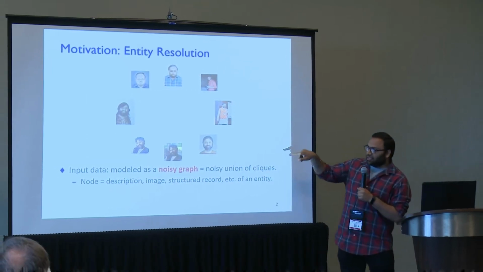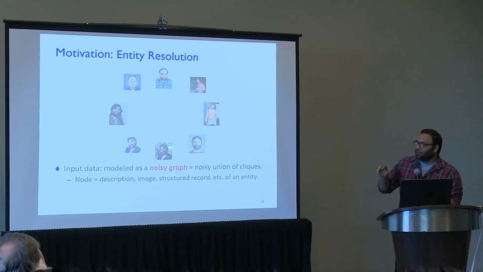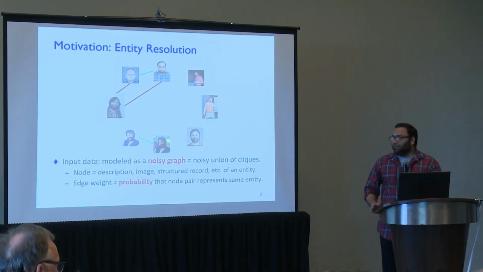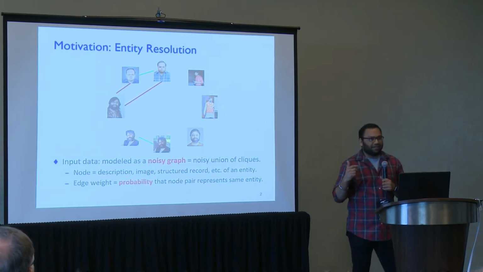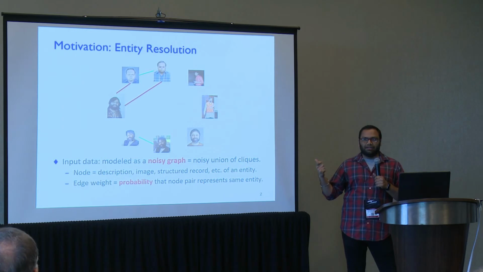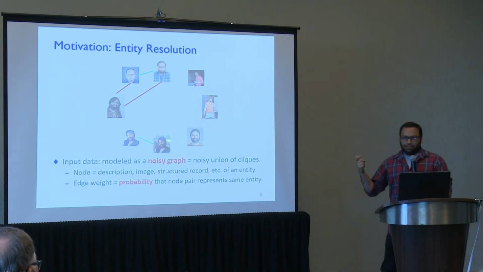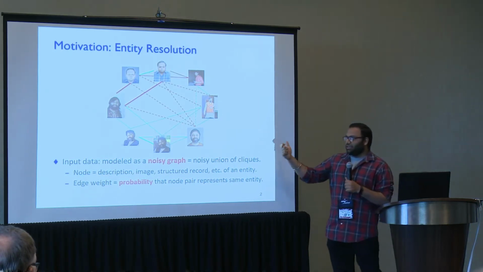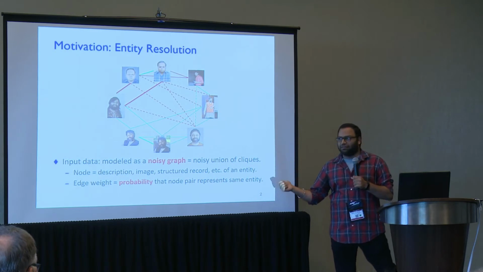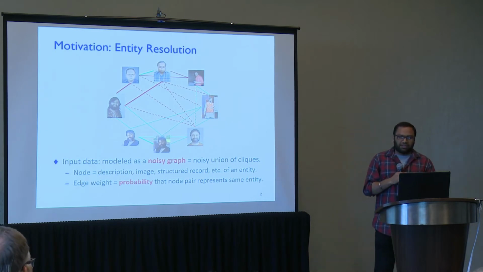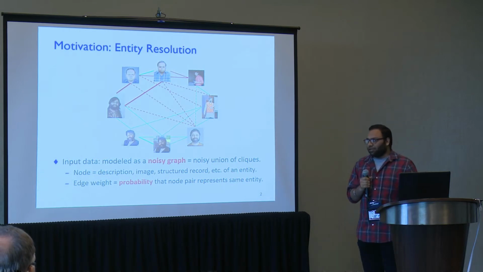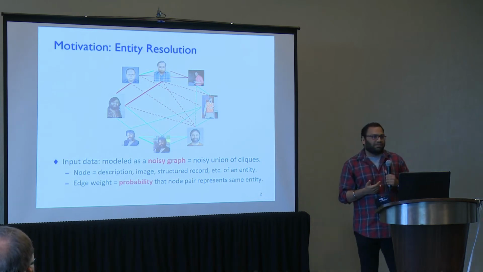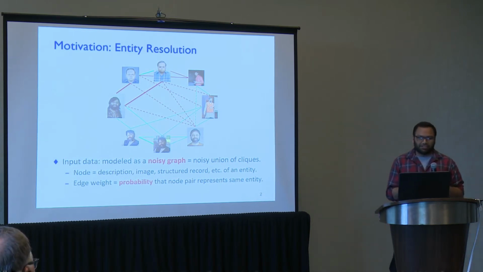For example, this is a collection of images of different people, and we want to figure out who those people in these images are. And every pair of nodes in this graph is connected by a weighted edge where the weight of an edge refers to the probability that the two endpoints refer to the same entity. For example, in this graph, the green edges mean that the two endpoints of the edge refer to the same entity, and the red edge means that the probability is higher for them to be different entities, and the thicker the edges, the higher the probability values. These probability values can be generated using Jaccard similarities or other similarity measures too.